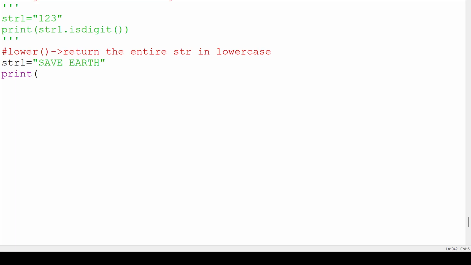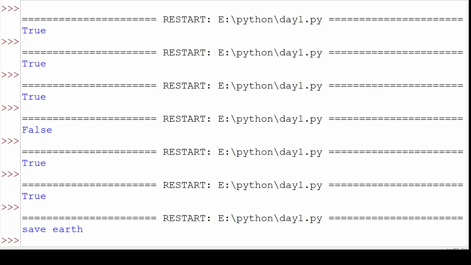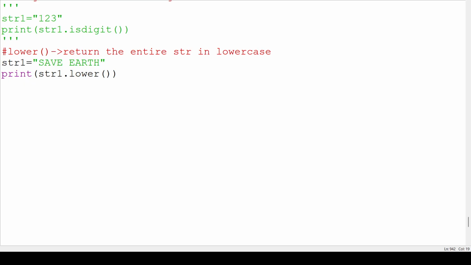I hope the screen is visible. Yeah, it's visible. Str1 dot lower. Control plus S and F5. Let's see the output. See, it is printed in lowercase. Same way, we can convert it into uppercase. I will comment this.